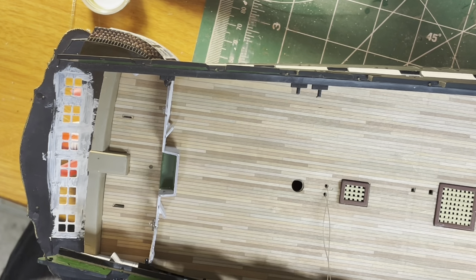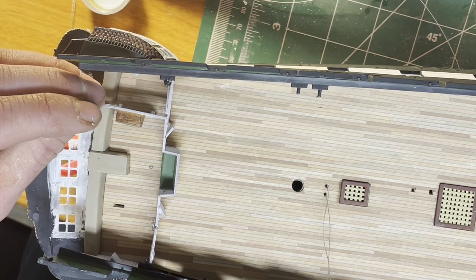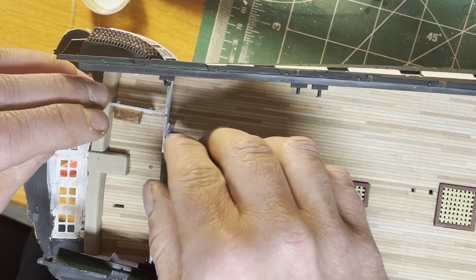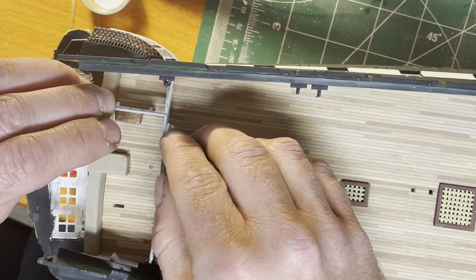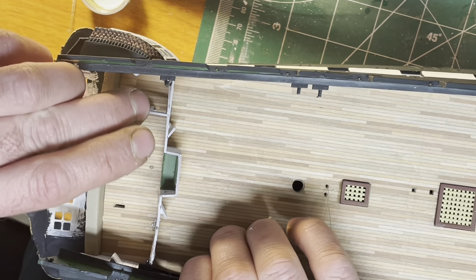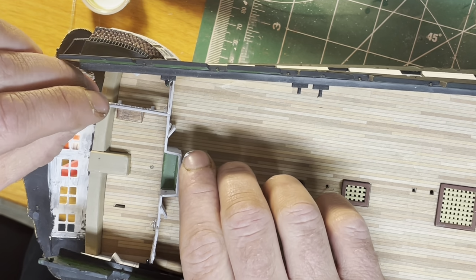Okay, that was correct. So we're going to go ahead and continue putting our walls in on the quarters here. So this one goes right there. Yep, just need to glue it.